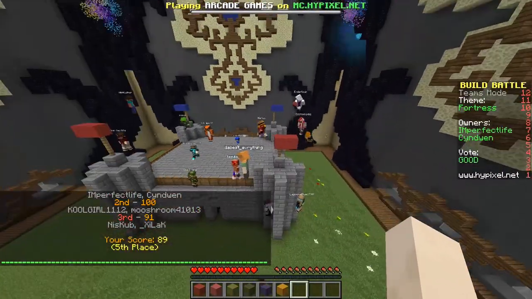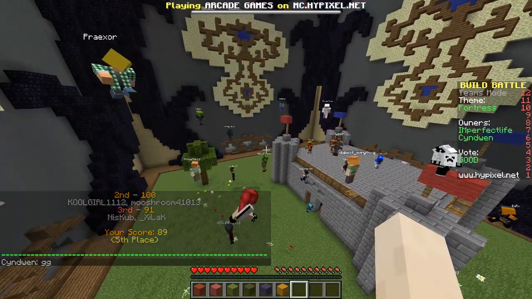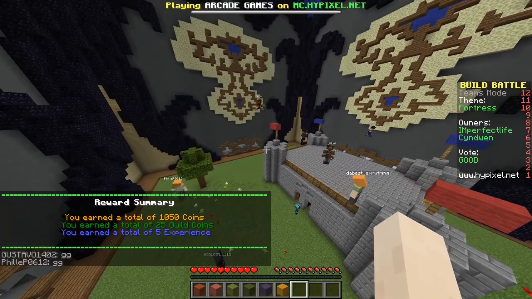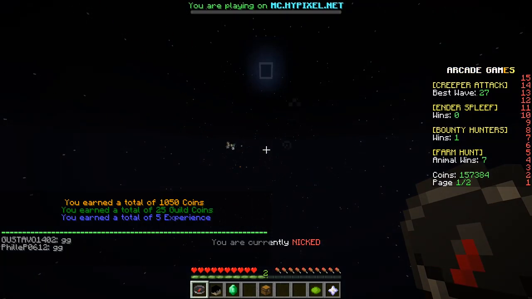I think they won because of me. Fifth again. Yeah, you probably gave an epic or legendary or something. Gave him like a million epic points. Oh, we got 89 points. We're close to fourth and third. Well, we got fifth. What do you expect? Again. Oh, my gosh. Oh, because of your fake builder skills.